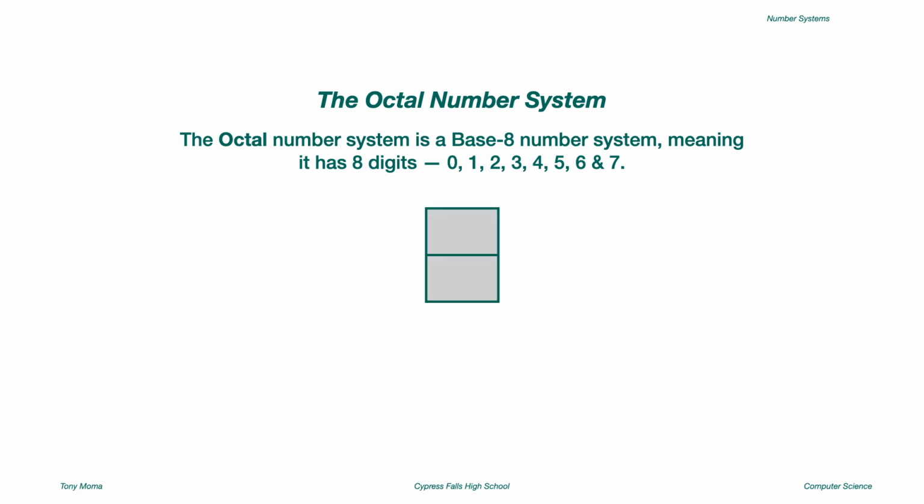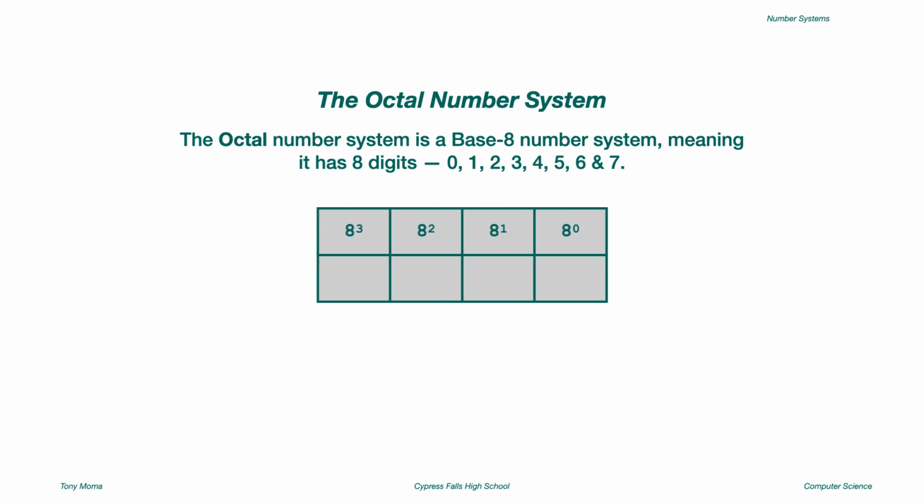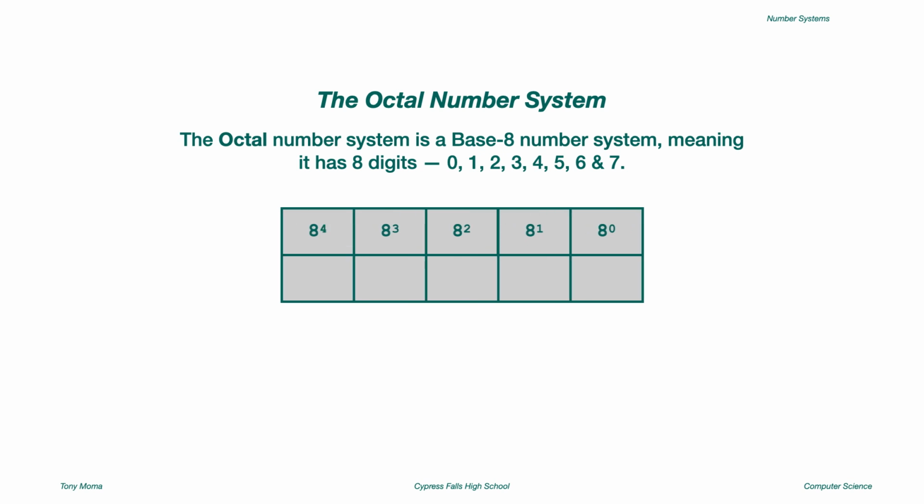So for the far right column at the top, we're going to put 8 to the power 0, followed by 8 to the power 1, followed by 8 to the power 2, followed by 8 to the power 3, and followed by 8 to the power 4. Once again, I could go on forever, but for simplicity, we'll simply stop at 5 for this video. When I simplify these exponents, I get the values 4,096, 512, 64, 8, and 1.